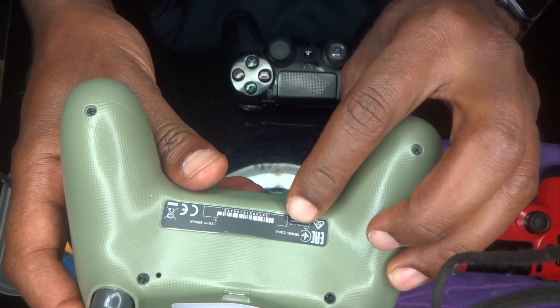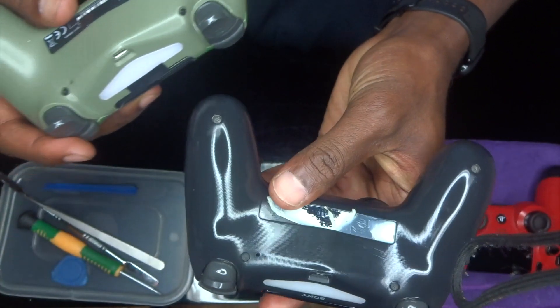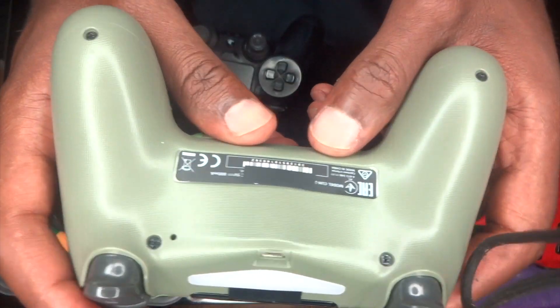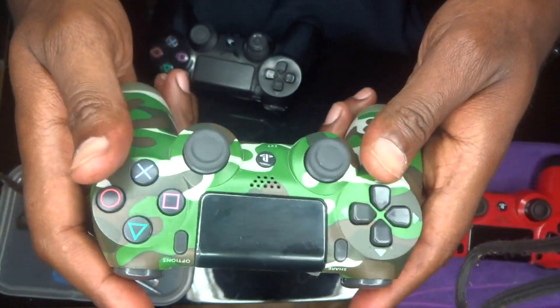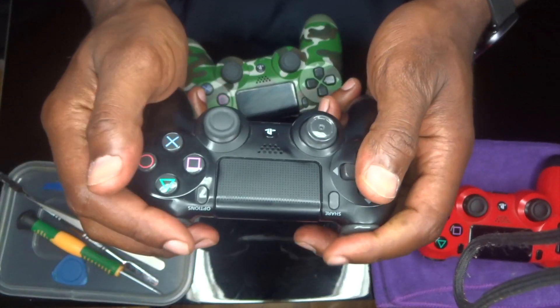Also at the back — the original code is CMH, but this one says 'model', and the original one doesn't say that. Even on the original ones here, the labels have been peeled off since I've had these controllers a long time — two of them are gone. But you can tell the back doesn't have all the same markings. It doesn't feel original; when you touch it you can tell it's completely not original.